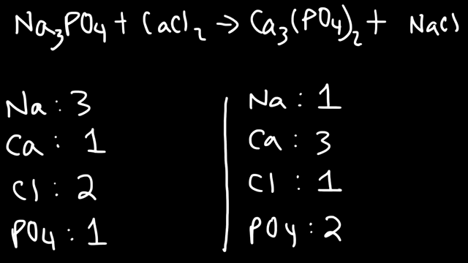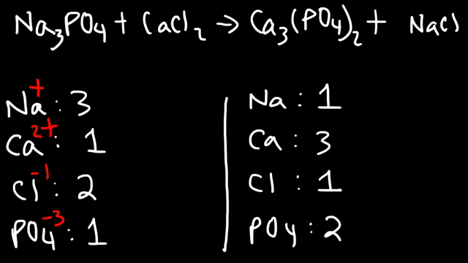Typically, I like to start with the polyatomic ions, the ones with the highest charge. Sodium has a +1 charge. It's found in group 1 of the periodic table. Calcium has a +2 charge, or sometimes written as a 2+ charge. It's found in group 2 of the periodic table. Chlorine has a -1 charge, and phosphate has a -3 charge. If you haven't learned this, don't worry about it. You can still balance it without this information. But if you know it, it's better to balance the ions with the highest charge, in this case the phosphate ion. In my experience, it's been easier that way.